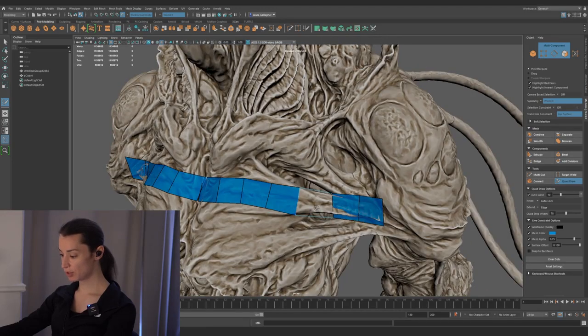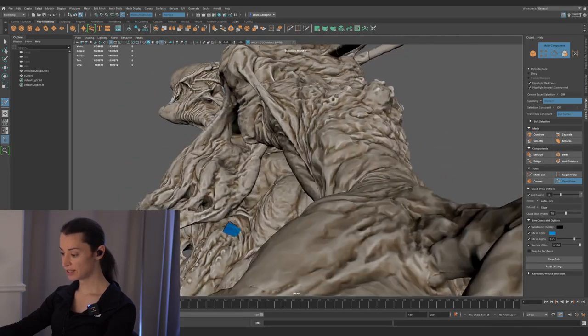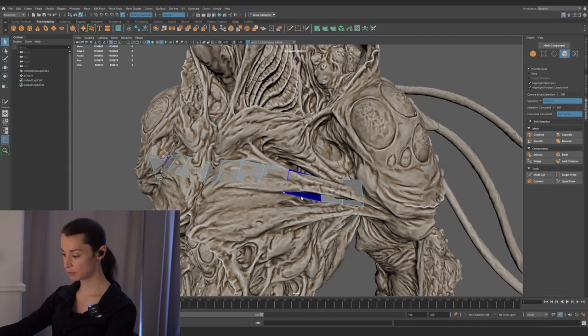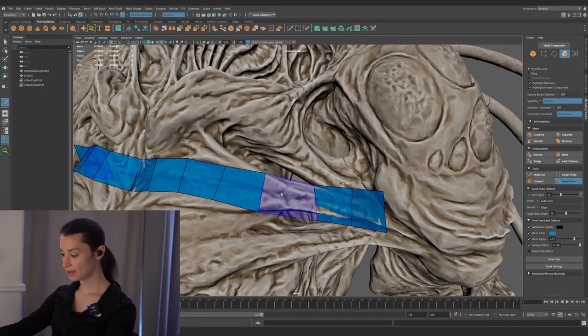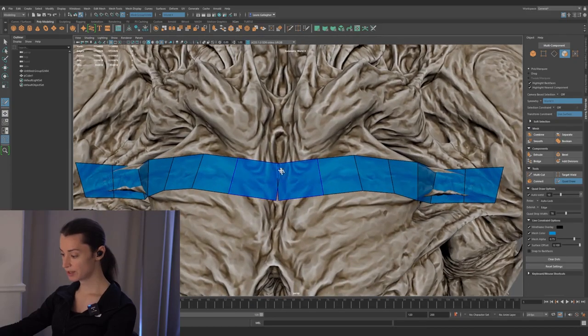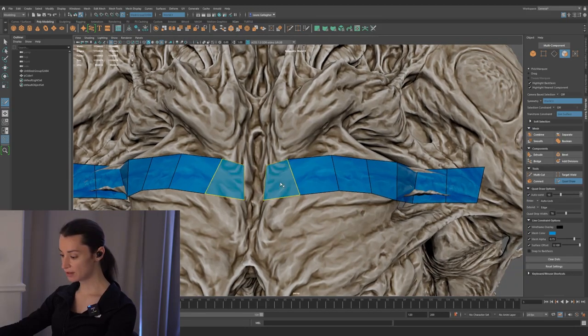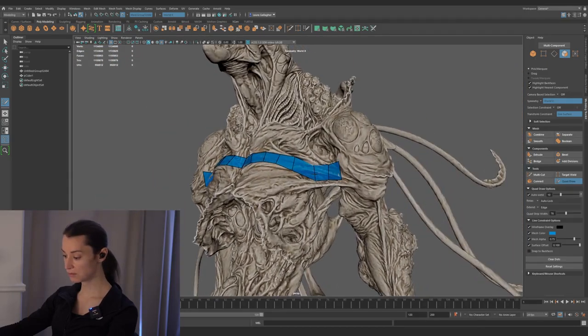Same problem as before, this polygon seems to be completely inside out just because of where the vertices have snapped over the model there. So let's go ahead here and erase this polygon once again. And then let's use our Quad Draw, hold down Shift, and click in between those four vertices to create a polygon to fill that gap there. You can see with the default auto weld distance of 10 here that it can be quite hard sometimes to get those vertices near the center line of the character to weld together properly. So we could always adjust the auto weld distance too, of course, if these are a bit too hard to snap together, but there you go, we've managed to do it.